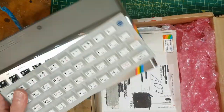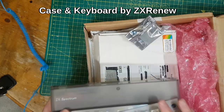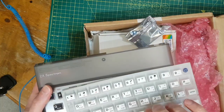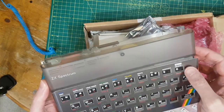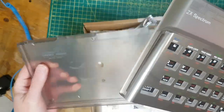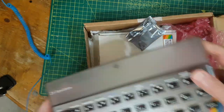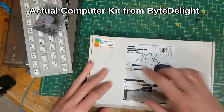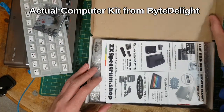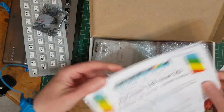So this came from a company called Zelux Renew. It's a remake of the case and the rubber keyboard mat, the shield. So using this kind of frosted or transparent grey case, it could look quite nice. The kit itself comes from a company called Backlit, which is in the Netherlands. And you get a really nice kit with some really nice instructions.